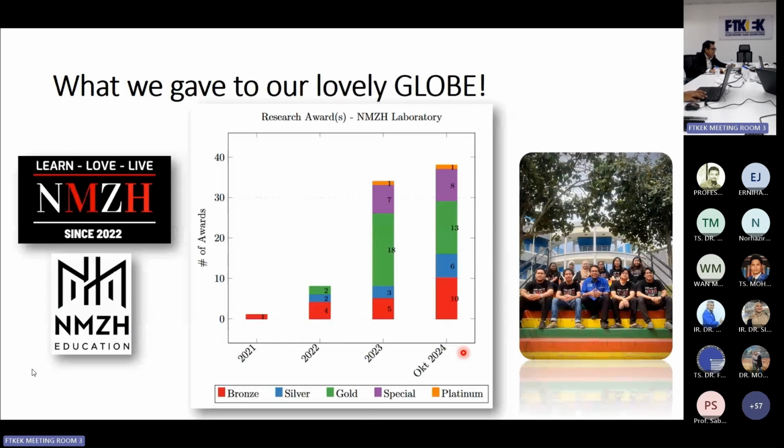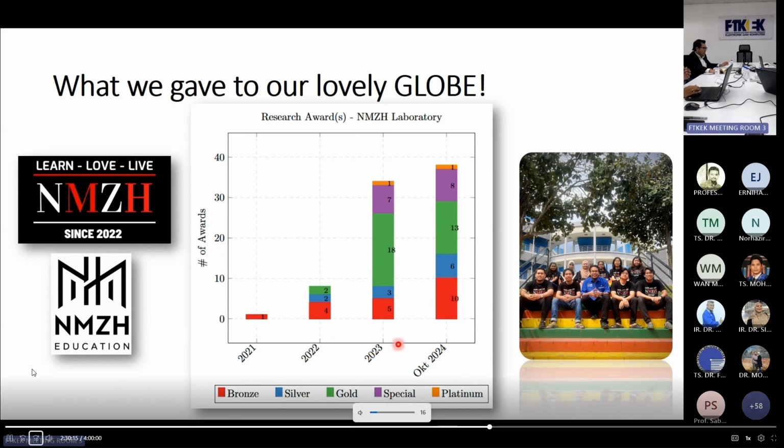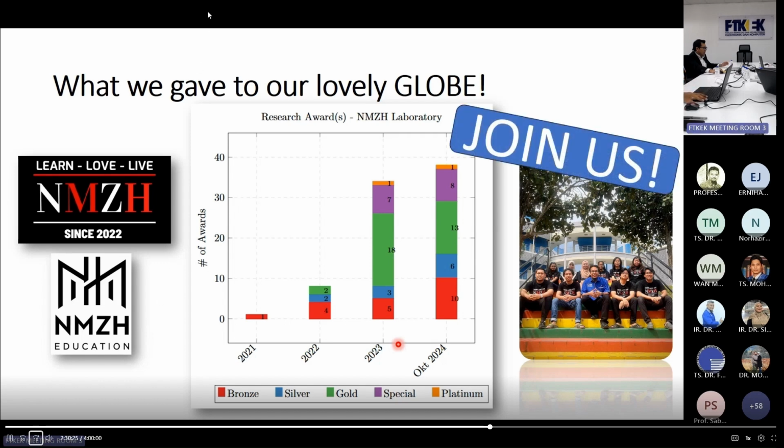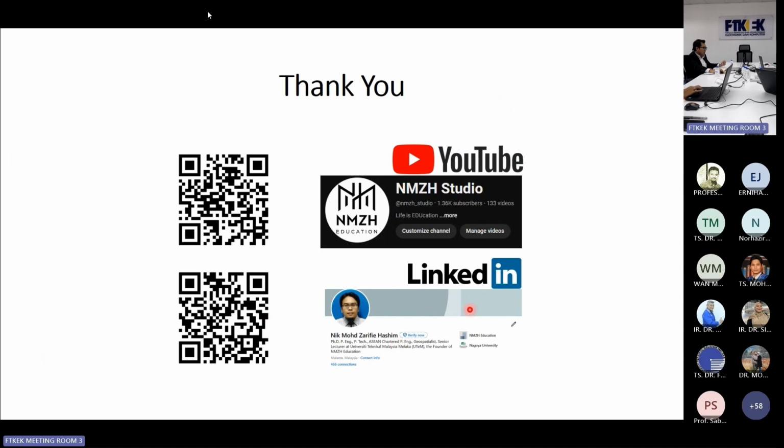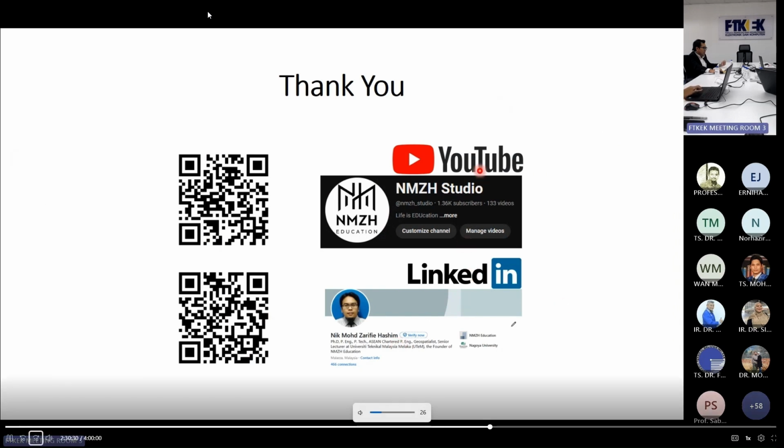Okay, a bit about our lab. This is us, me and my students. We started the AI journey in 2019, the moment I applied for my PhD. I set up the lab in 2021 with one goal. In the first year we won 1 bronze, 8 medals, and last year we have 38 medals for various applications of AI, not only underwater. Underwater helped us with two products. We also have a YouTube channel for this.